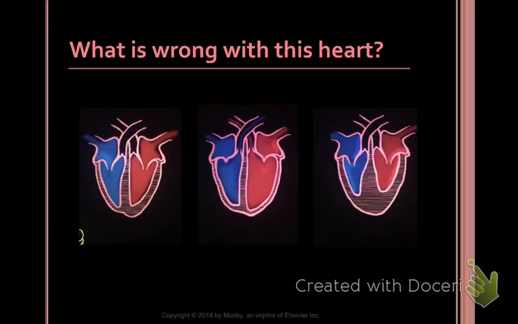So what's wrong with this heart? I did this so that you can see the different hearts. The first one is a normal heart. The second one is, if I was in class, I'd be asking all these questions. But the second one is a dilated heart. See the dilated chambers? And then your third one is your hypertrophic cardiomyopathy. So you've got all that extra muscle there.